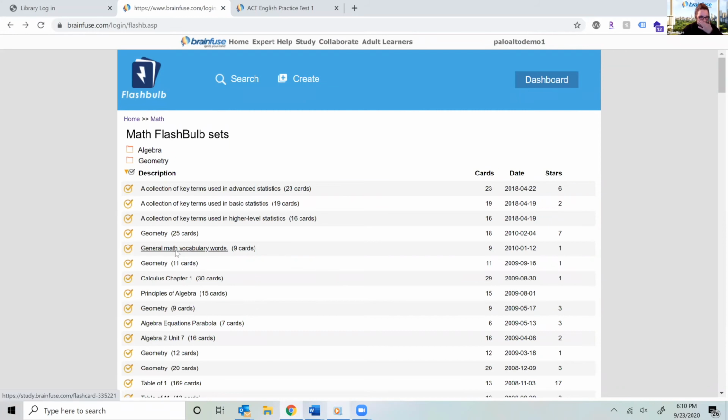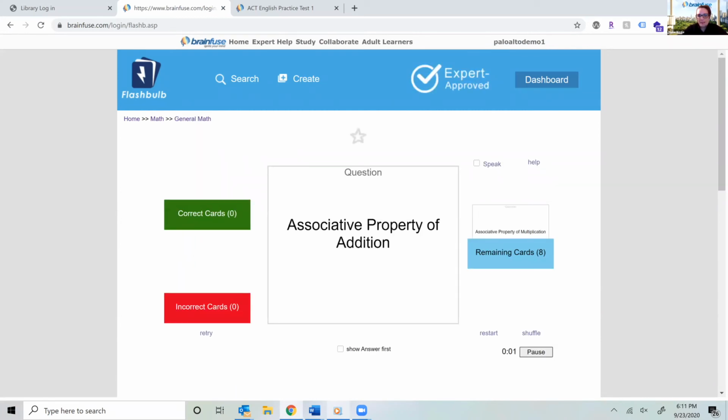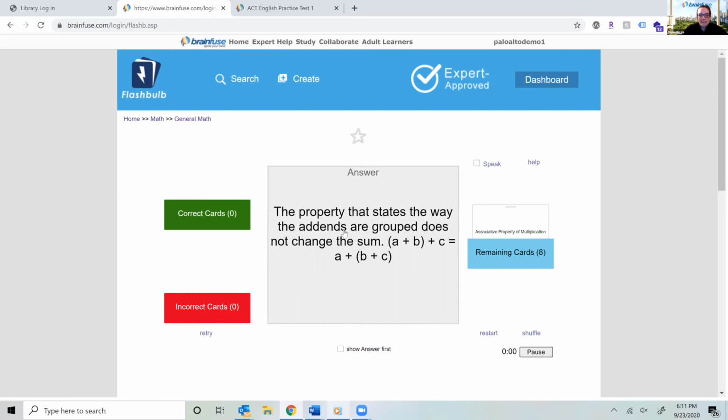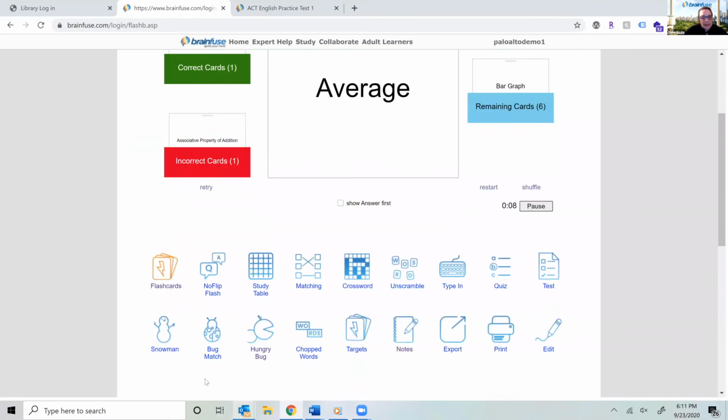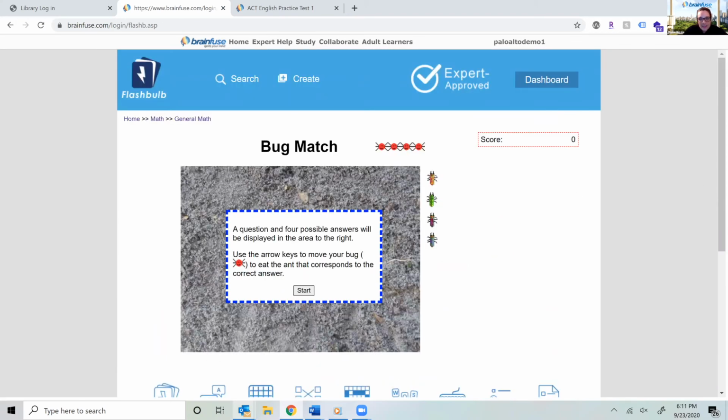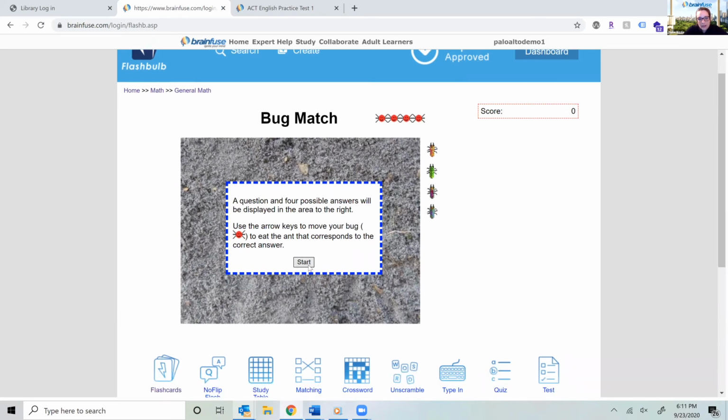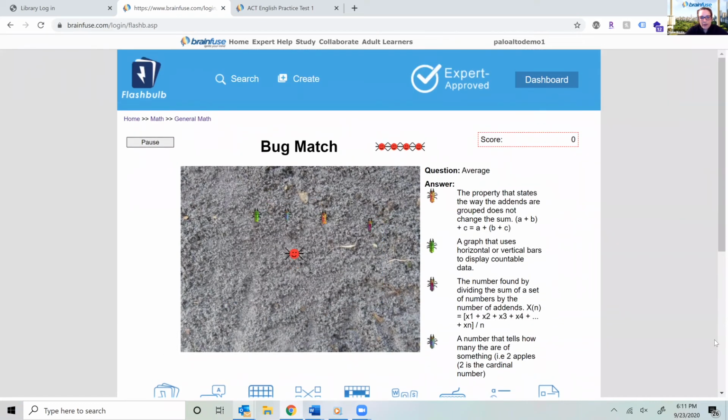So I'll go into these math vocabulary words. These are the basic flashcards where you can do your self-studying. And then the fun games, I really like Bug Match. I think it's super cute, where you're going to use just the arrows on your keyboard to move the little red bug around and catch the bug that has the correct answer.